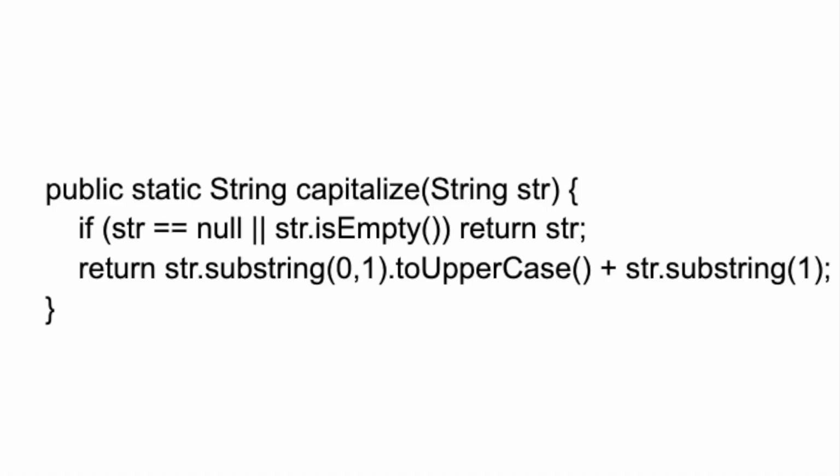Let's go. To start us off, the capitalization method. It checks for null or empty inputs, which is always a good habit, and takes the first character, makes it uppercase, and appends the rest of the string. This works because strings in Java are immutable, so we're creating a brand new string. This is simple but effective, and it works for my basic sentence fixer. It doesn't handle leading spaces perfectly, but that's beyond my scope.